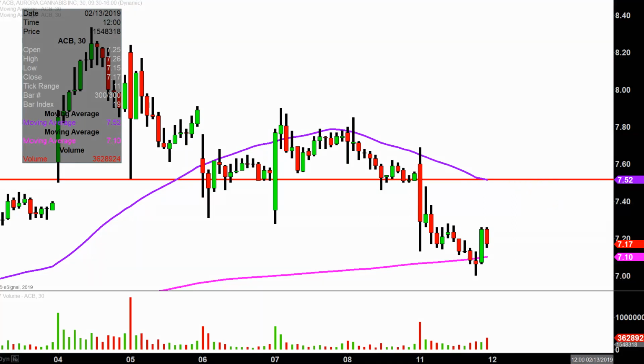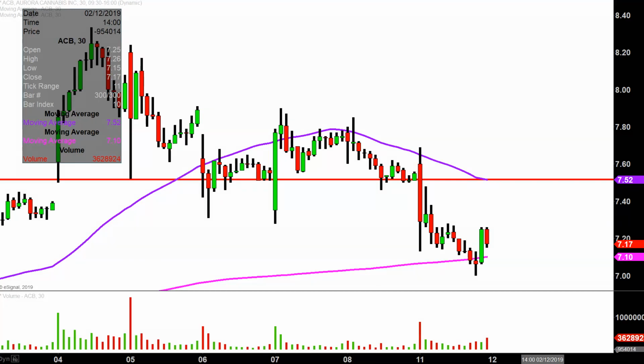The one thing to take note of, though, is that the purple line, the 50-period moving average, which you can see right here, which has been acting as resistance, is now on the verge of crossing down below that red line. So in other words, $7.50, yes, that's still a level of resistance, but the near-term level is going to quickly become that purple line because, again, the name being moving average, as the week progresses that line is going to move itself further and further downwards. So keep an eye on that, and that'll be, like I said, that first hurdle that needs to be cleared. If the price can push through there, then you can turn your attention to $7.50, but that'll be that first level that needs to be broken through.